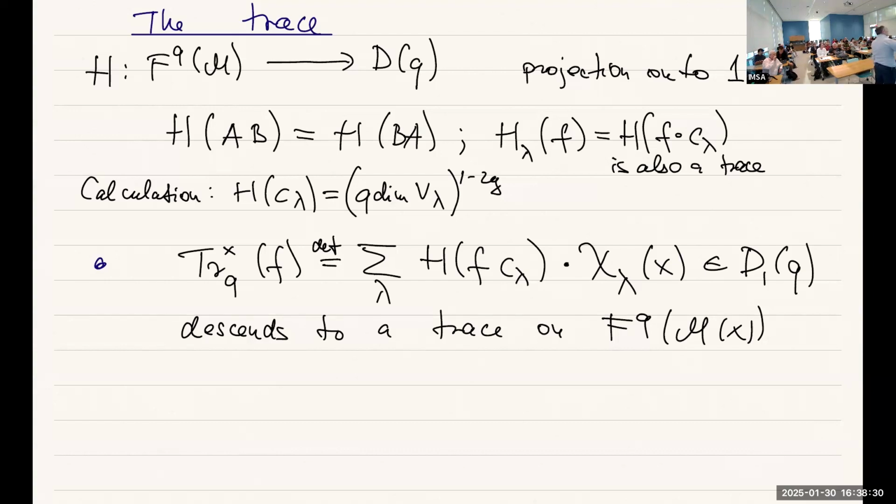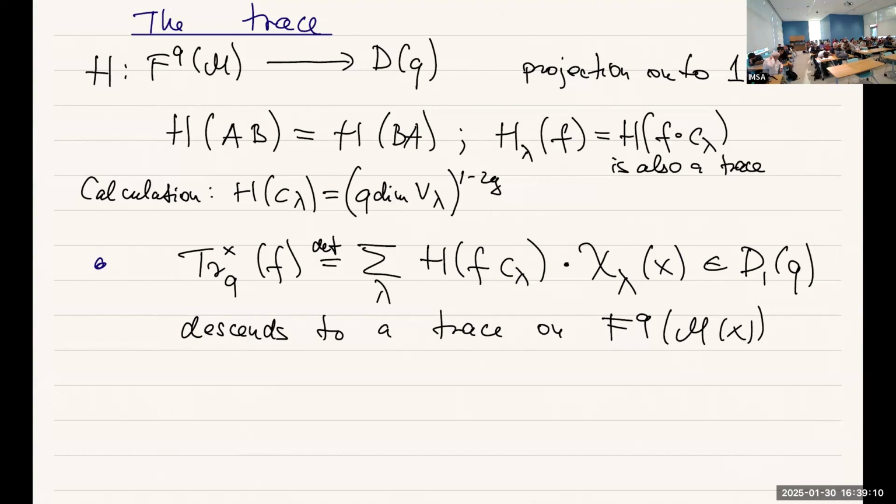So lambda, like for SL2, is just n. It's an infinite sum. So it's easy, and this is what makes this kind of remarkable, that there's only one way of doing this, and it's this. So you have to take this infinite sum. It's a linear combination of FC lambdas multiplied by chi lambda x, and of course maybe there's a bar here, because C lambda has to be equal to chi lambda in the quotient. Okay, so this is an easy calculation in linear algebra, that if you want the trace to descend to be compatible with the ideal generated by C lambda equals chi lambda, you have to take this linear combination of these traces.